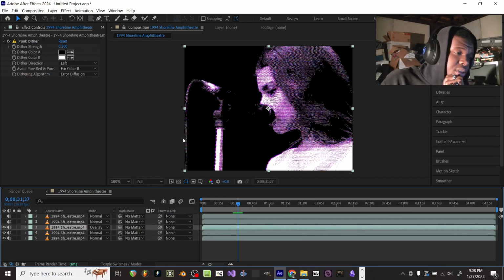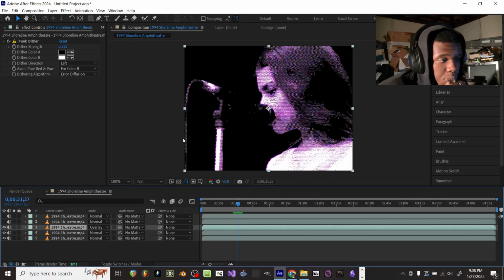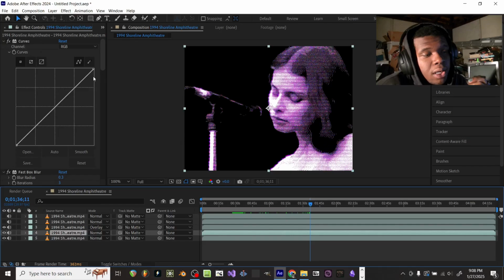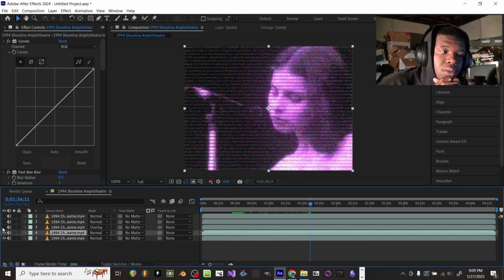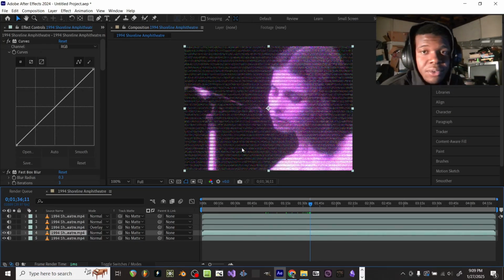So with this one, it just looks beautiful overall. It honestly just looks beautiful overall. This isn't even adjusting it. I didn't adjust anything. I just drag and dropped it. The curve is just completely the same. And that's honestly something that you can't get from a CRT right here. And this is with the amino diffusion or with the punk dither on top. Without it being on top, it still looks very good. It has this VHS, this glow, this vibrant feel to it that honestly I haven't seen anywhere else.